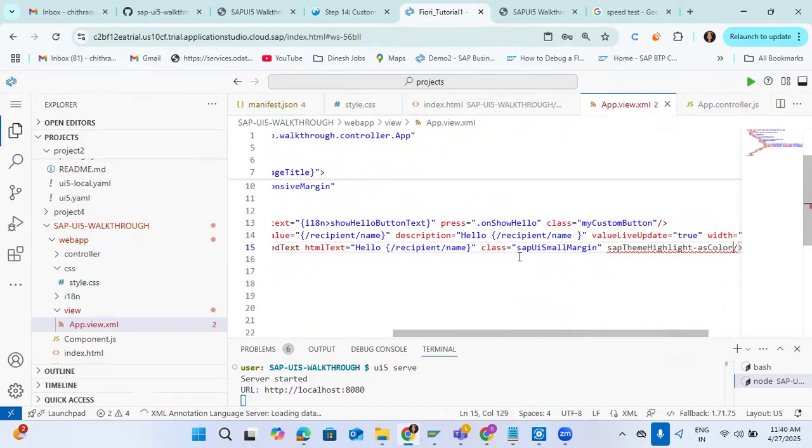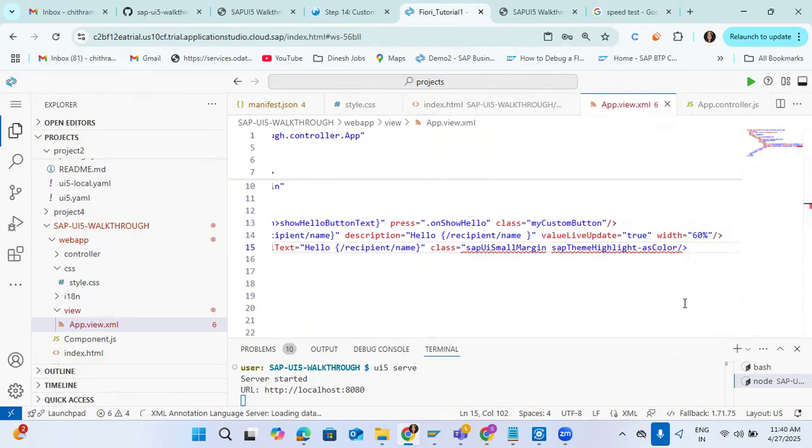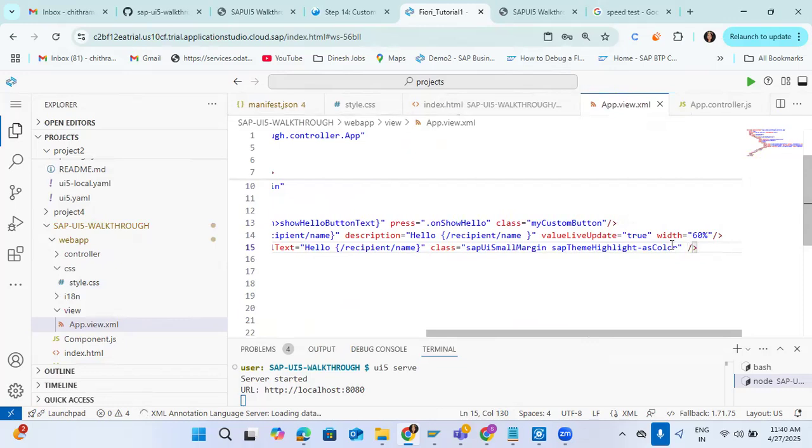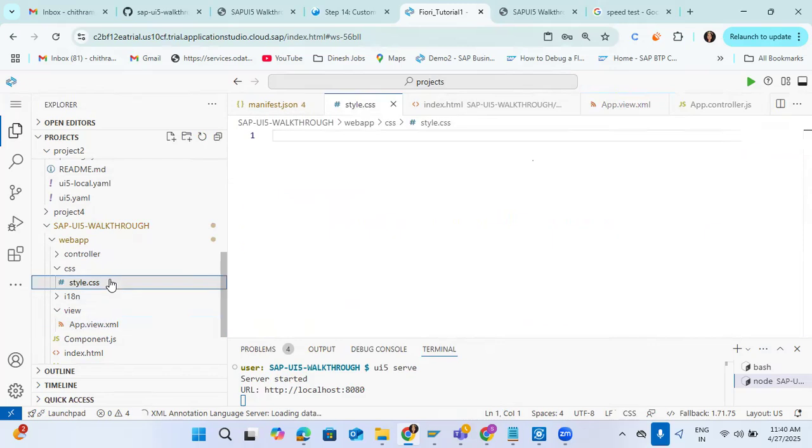You can just remove the spaces over here. Okay, and coming to our style.css file, within the style, the first thing we are going to do is the direction reference from left to right.